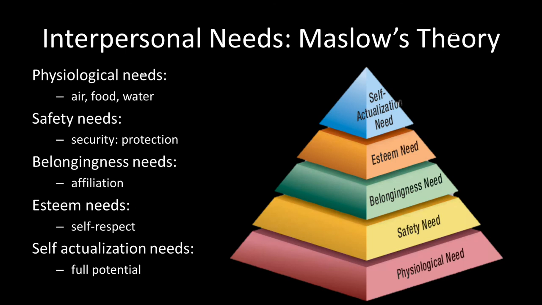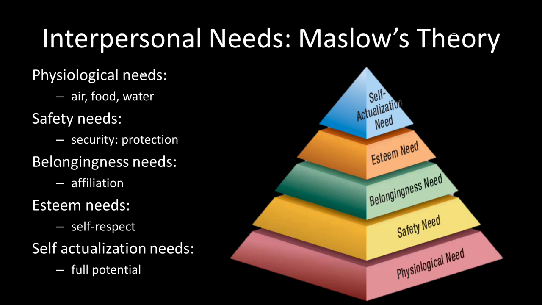Maslow basically said that for human beings to work their way up a hierarchy of needs, there were certain characteristics that had to be met, and for an individual to accomplish the next level of need, the preceding need had to be fulfilled. At the most basic level of needs that human beings have, Maslow situated physiological needs. These were your needs for air, food, and water. Once an individual had obtained those, there then were needs for safety, and this included security and protection from harm.